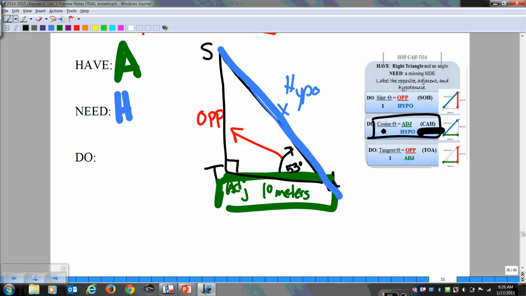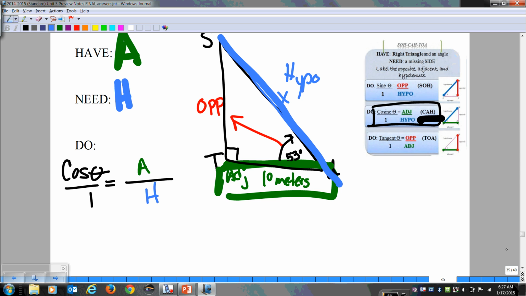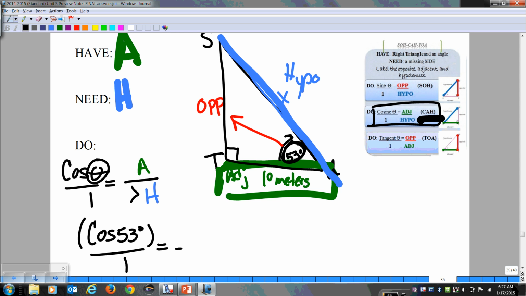We're looking for a side, so you're on the left side of your reference sheet. From here, you cross multiply, of course. Oops, hang on. From here, you have to do your plugins. Then you cross multiply. So plugins. Cosine 53. Look, I'm doing physical pickup. I'm actually circling parentheses over 1. Physical pickup, circle it, pick it up.